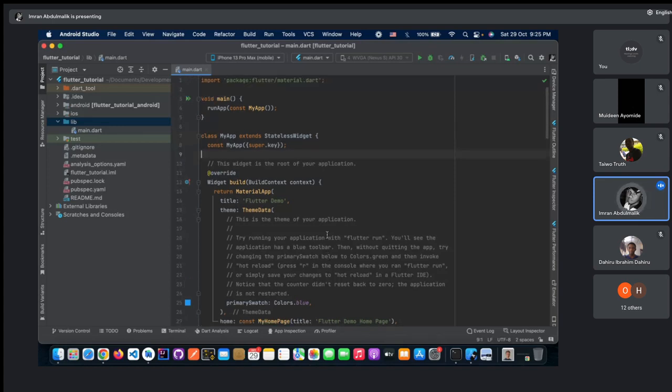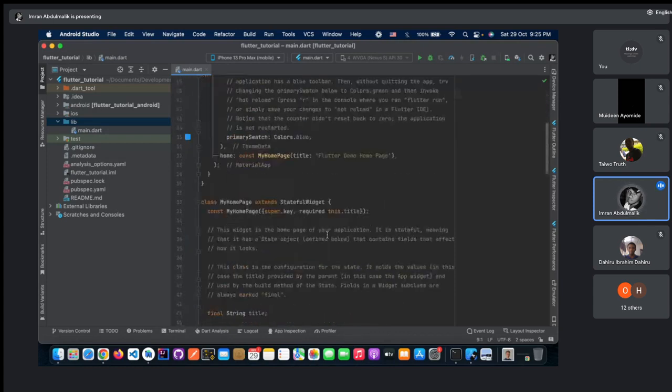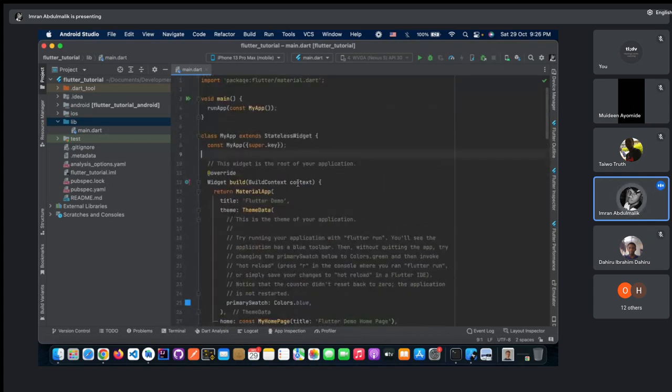But first things first, before we start explaining, because it might get tricky, there are some things that we don't really need for now. So I'm just going to run the application so that I can see how it looks first.